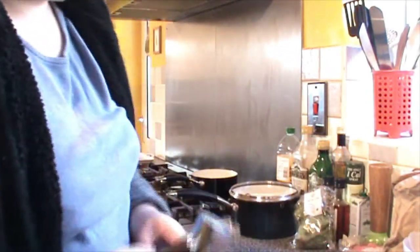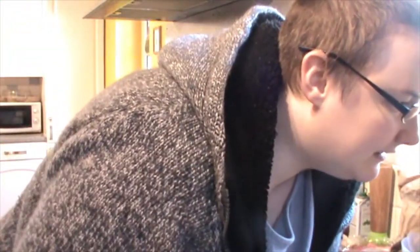But again, we'll see. So garlic press that I needed. I think it's been sprinkled on top, so we're going to want a tub for those.